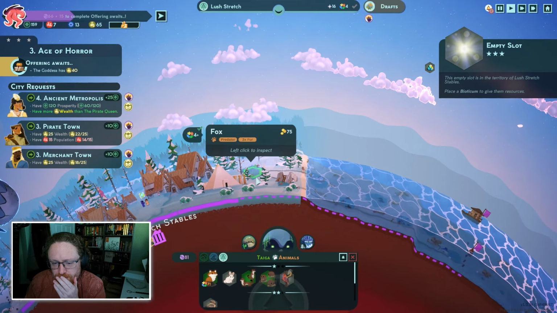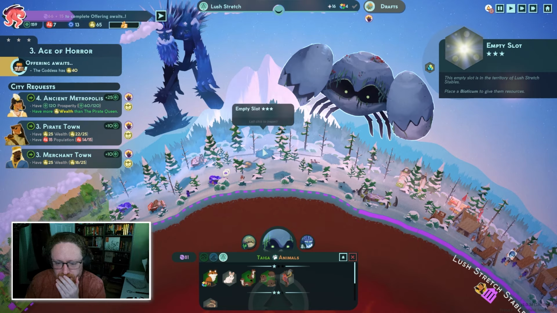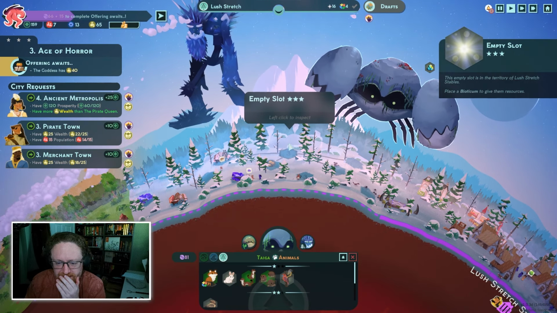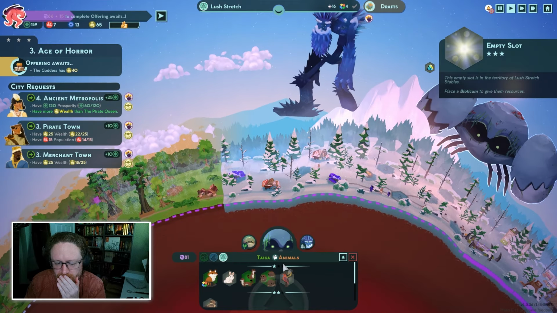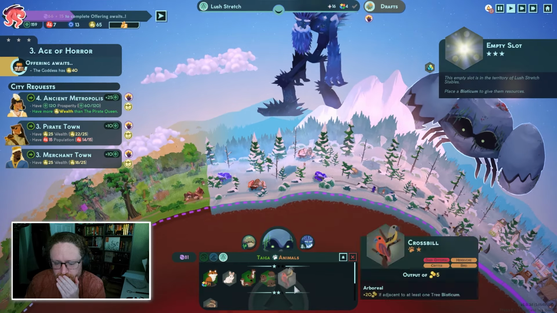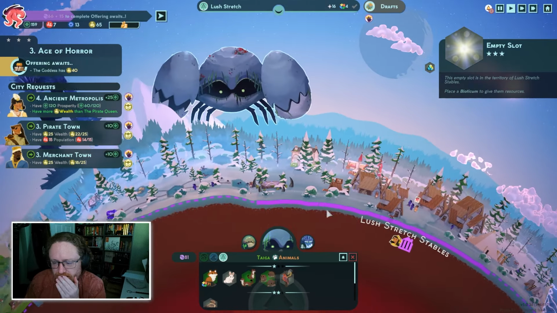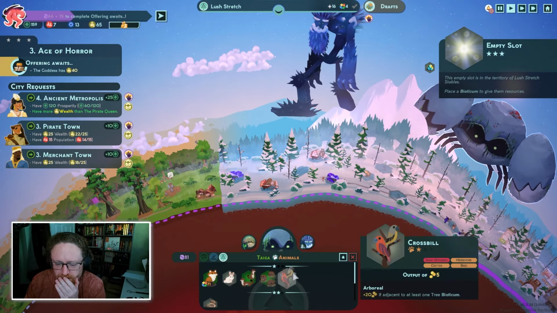Yeah, so if we remove the fox from here, and then move him over here, I think you get a benefit for putting a lower level thing inside a higher level slot. So that could be cool. Crossbills, they like being next to trees. I don't have any trees in the taiga right now, but that would certainly increase my biodiversity.